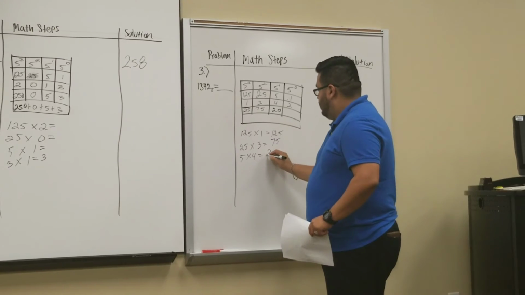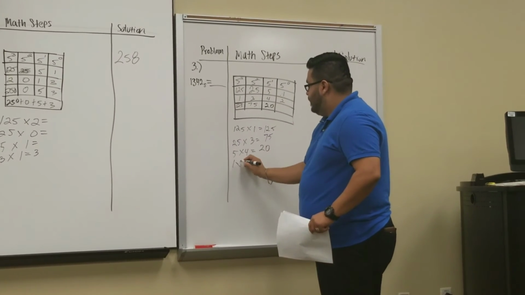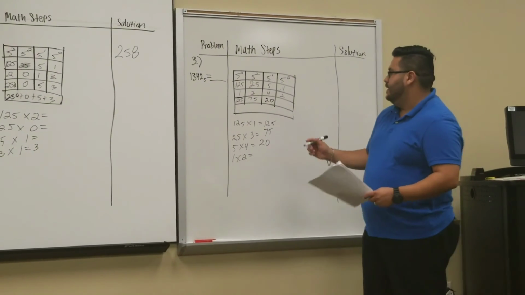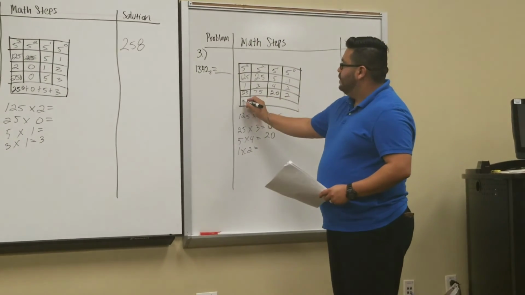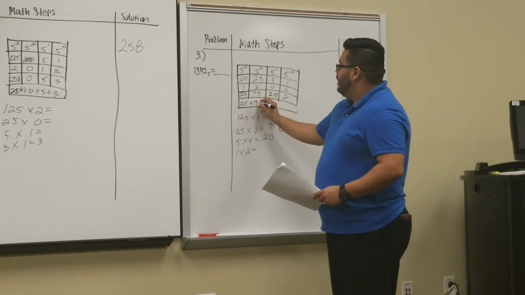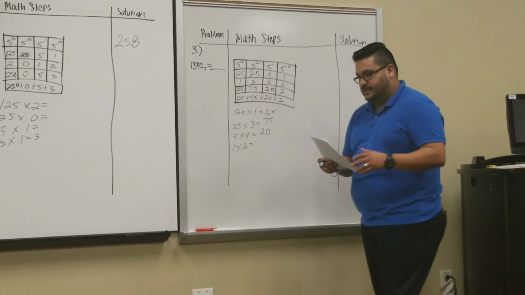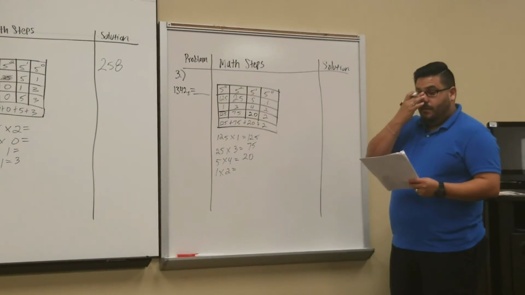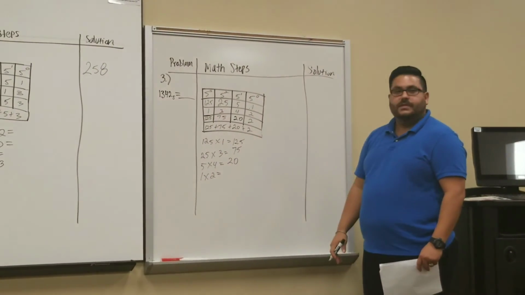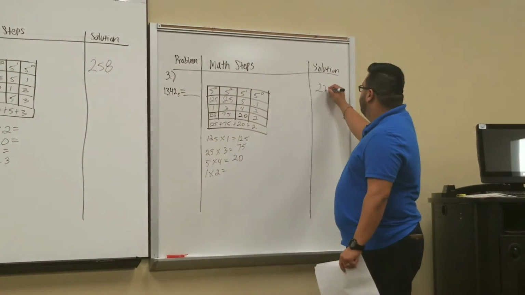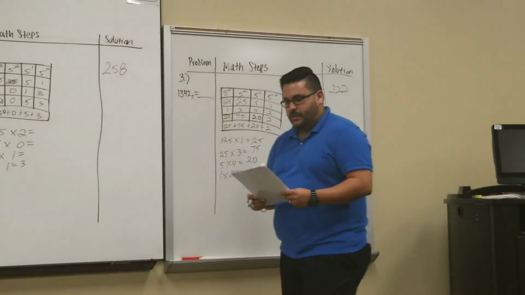And then I know this one seems kind of simple for you guys. Y'all are so smart, but what's 1 times 2? It's going to give us 2. Good job. We just simply bring these numbers down. 125 plus 75 plus 20 plus 2. Since this class is so amazing at mental math, what is 125 plus 75 plus 20 plus 2? Anybody? 222. That's excellent. That's great work, guys.